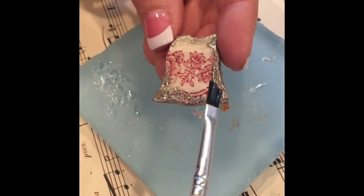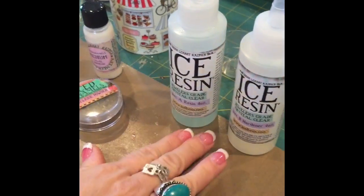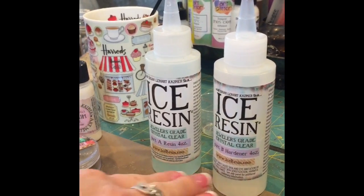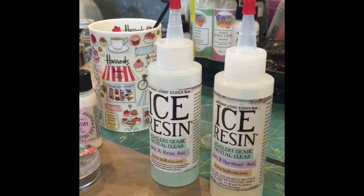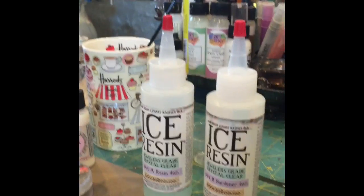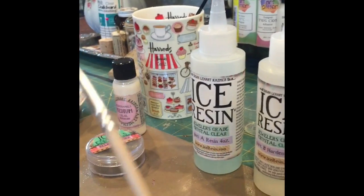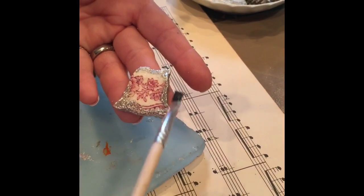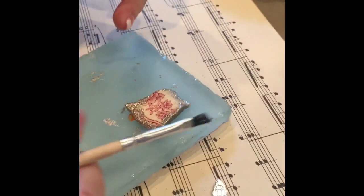But I like this look, so what I would do now is I would mix ice resin according to the directions, equal amounts of part A and part B, stirred for 2 minutes, set for 5, and then it's ready to go. You only need a small amount to seal the powder, so you might want to have some other projects handy or have done a whole lot of china pieces. You would just take again the disposable brush and you would brush your ice resin to seal the powder. You also still do have to let this cure 12 hours. Overnight is when I like to do it.